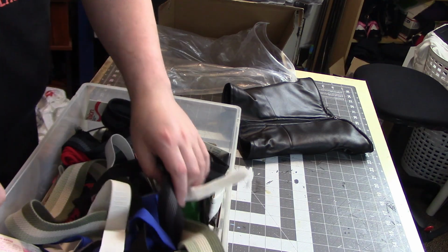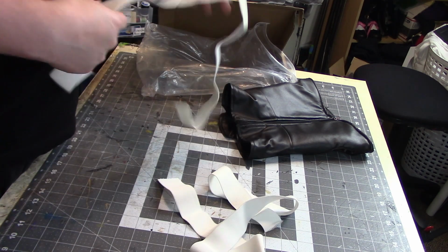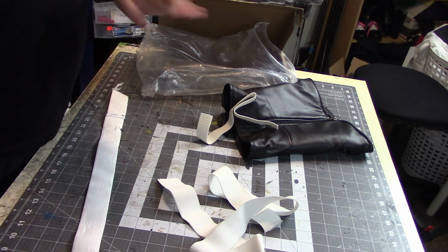So what I'm going to do is I have a couple different sizes or textures of black vinyl. I'm going to be cutting this down the middle, on each side of the zipper, and then putting that in its place to enlarge it in the center. That way I can just pull it over my head. I'm going to use some stretchy vinyl so it'll work. But for now, let's get out my bin of straps, see if I have any elastic. All right, the only elastic I have is white. So we're just going to mess with that for right now.